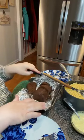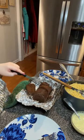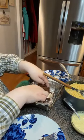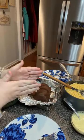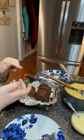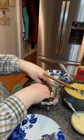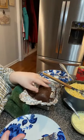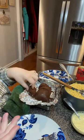But then, like this is a loaf of banana bread, say. After I've cut out two or three pieces and served my guest, it don't look like that on the end when it's Mama's banana bread. I push it together to store it and put it back in the cake pan. And you just look like you got a smaller loaf. And the loaf just keeps shrinking. So you just have two ends. And if you're an end eater, then it's good. If not, then you do what you want to with them. But it still looks good on your serving tray. And it keeps it tight in there, so it's less air. So that's the reason I always slice my breads in the middle first.